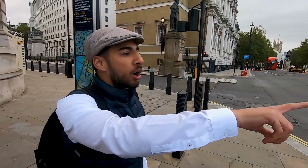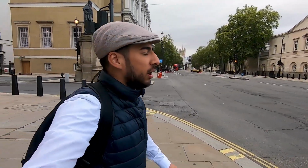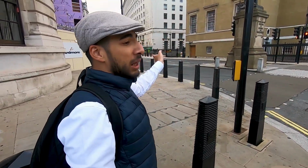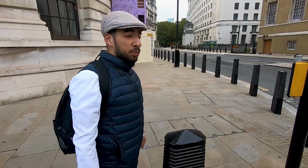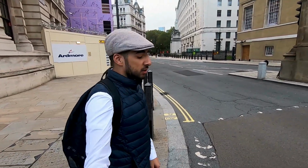We've landed in Whitehall. Let's go. Okay, so right over there you will see Horse Guards Parade. On the right of me down the road you will also see Trafalgar Square, and further down there you will see Westminster Abbey, and if you turn left from that road you will also see Westminster Bridge, and of course the notorious Big Ben is over there. Obviously right now it's under construction, so we'd rather not show you, but we'll take you down the road, we'll take you to something a little bit different. Let's go.